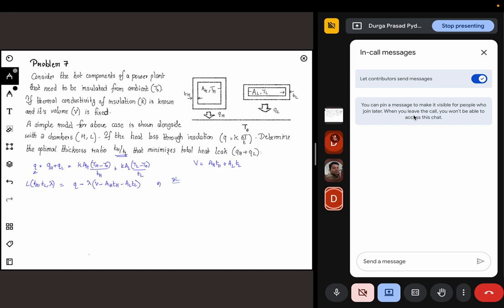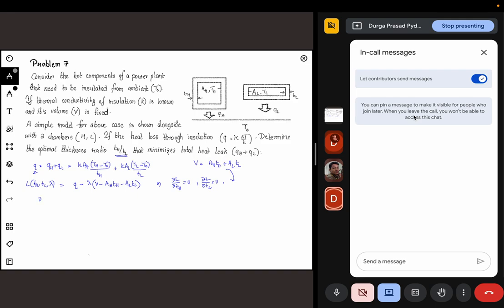The equations will be something like this: if you want to minimize a function f with respect to x, all we have to do is set del f by del x equal to 0. Similarly, you do del L by del T_H equal to 0, and you'll get one equation. Del L by del T_L equal to 0 gives the other equation. And del L by del lambda equal to 0 will basically give you the constraint equation again. So you have three equations and three unknowns, and you should be able to solve and get the values of T_H and T_L. For this, it is straightforward.